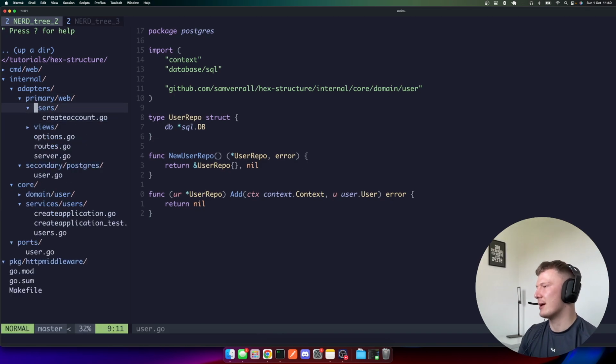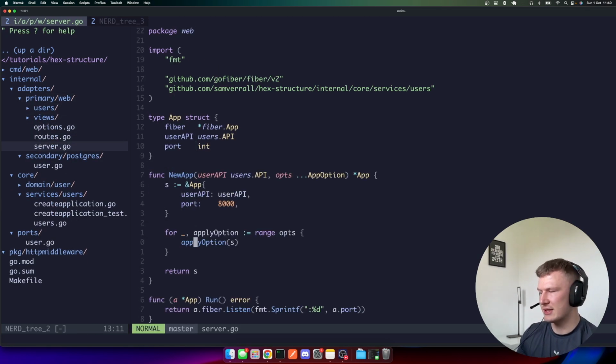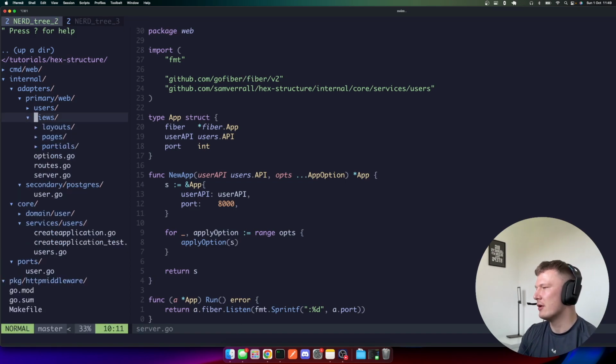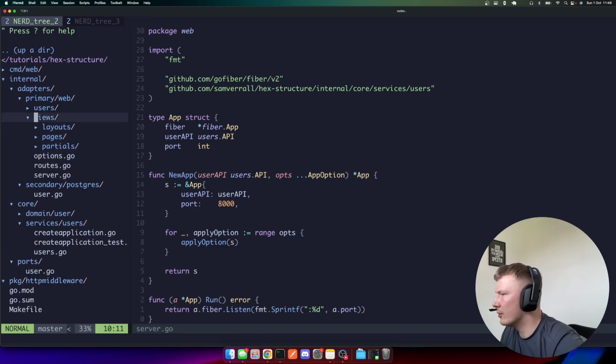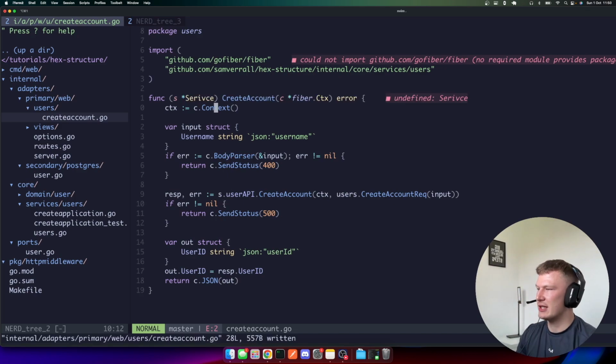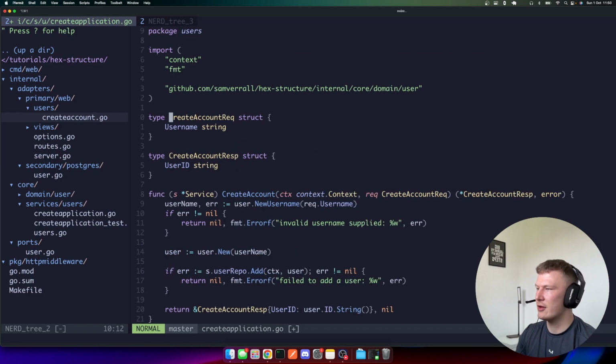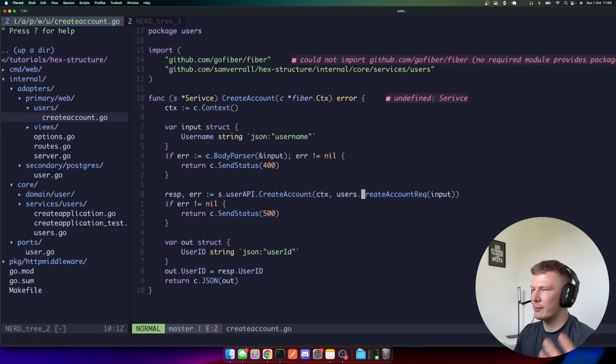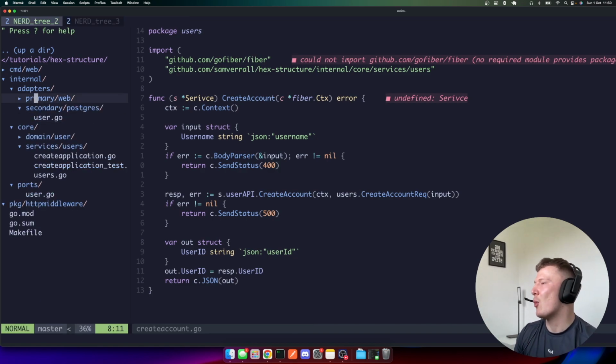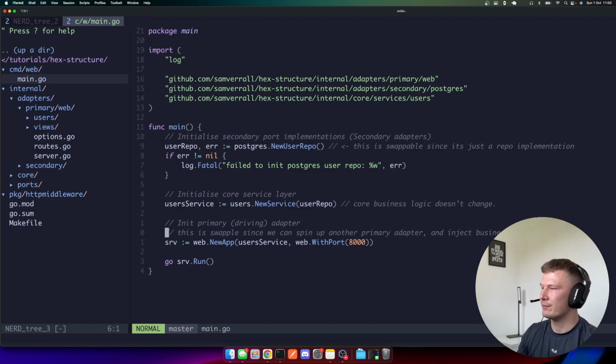Cool. And then yeah, primary adapter is your actual CLI application, it's your Fiber application. If I go to an example handler here, it takes in its own payloads, and then it just literally uses the create account request method, casts it to that type. So it's all completely neutral, right? There's no domain stuff leaking into this, there's no dependencies like SQL errors or anything in the primary adapters. We've got a complete separation of a web implementation, a Postgres implementation, a core layer, our ports, and all we're simply doing is injecting it all together in main.